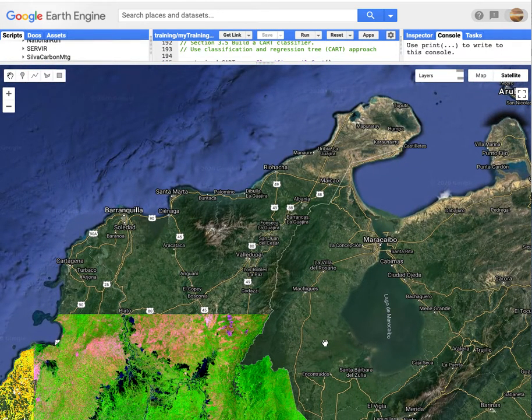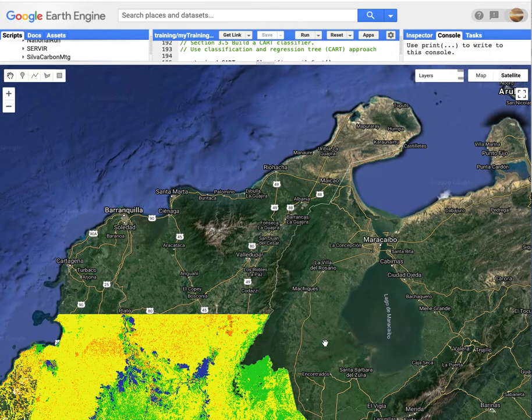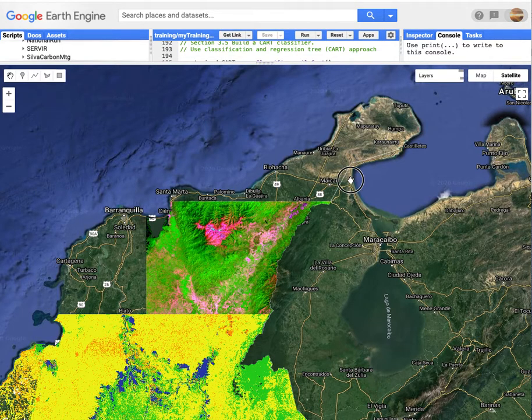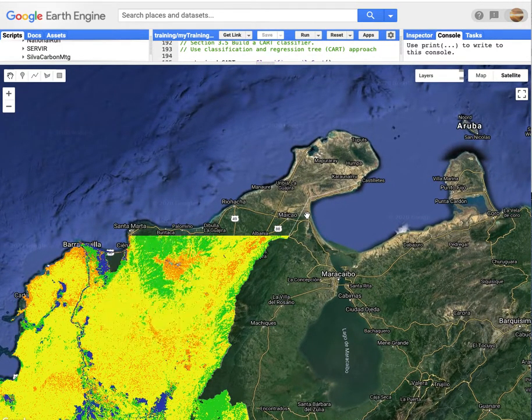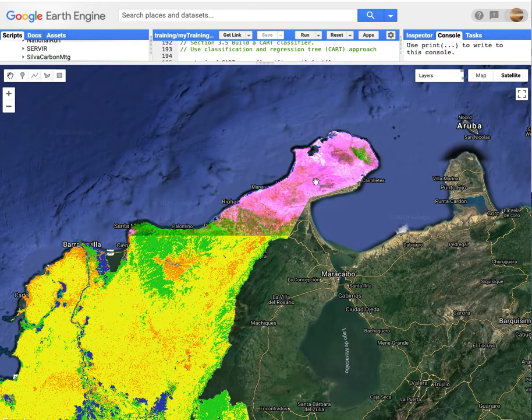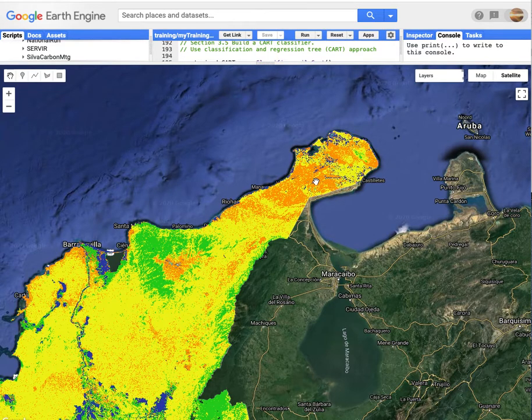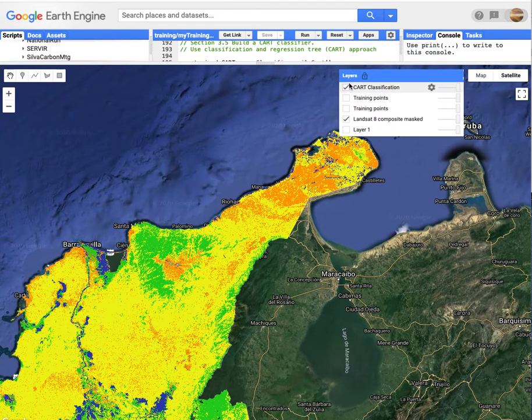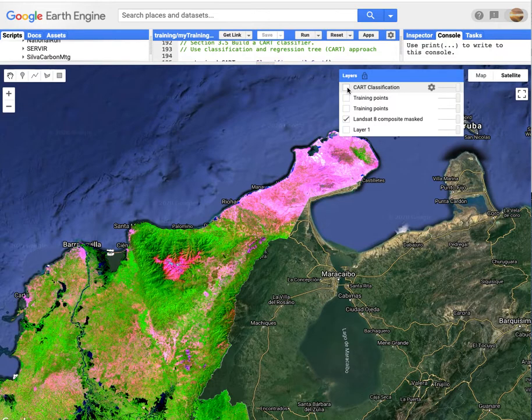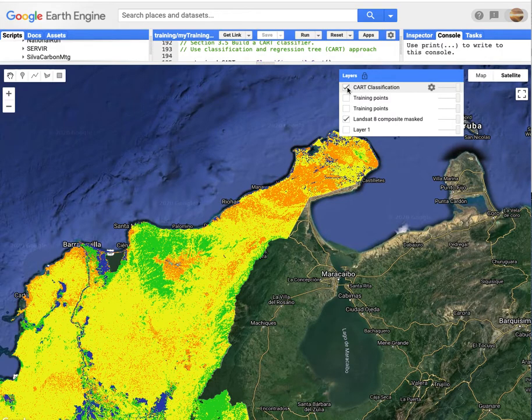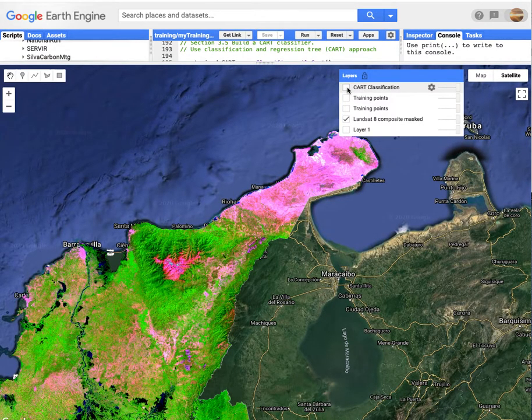However, if we go to other parts of the country, we can see large areas that are classified as urban that probably are not urban. So up here, right near the coast, there are some high elevation areas. There are also some areas on the peninsula where we can understand from the imagery that these look somewhat like the magenta of the urban areas, not exactly the same, but close enough that it's understandable why the classifier might be confused. Right? But we can see that there's a lot of urban area to be classified there.